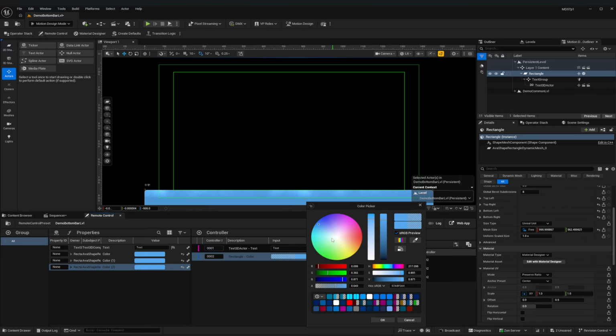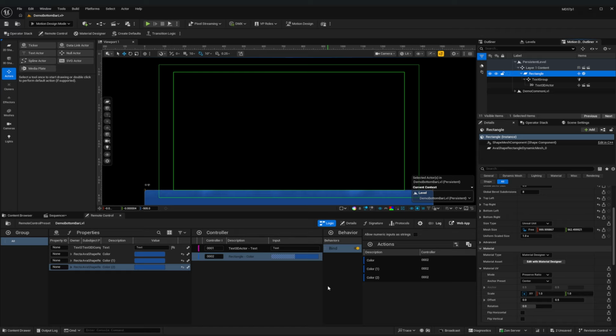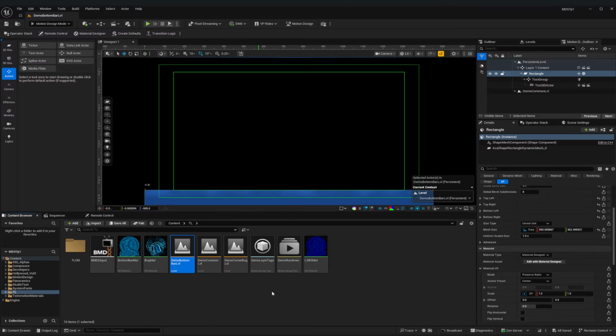So let's set this back to kind of our darker bluish greenish. Yeah, there, something like that. That wasn't quite what we had, but let's just make it a dark blue. Okay, we're good. So Control-Shift-S to save all of that. And now we can change the rectangle color without fading in the text and fading it out. So let's test that in our existing rundown.